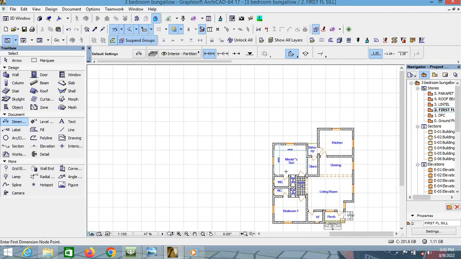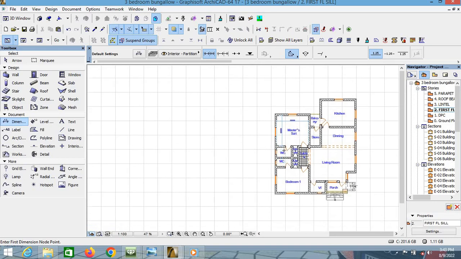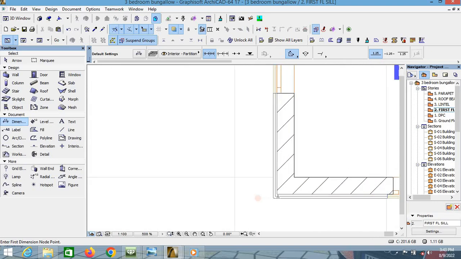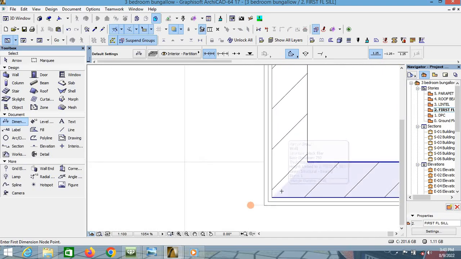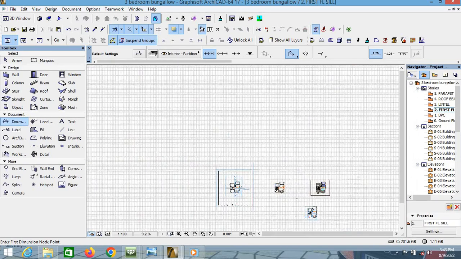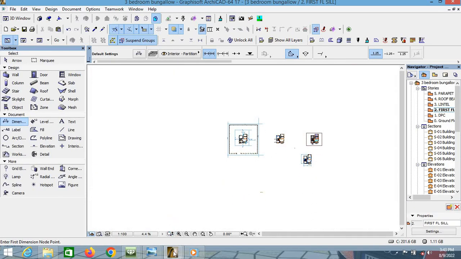Now let me take you to your external dimensioning, which is almost similar, but there is a trick I normally use. First of all, whenever I want to calculate my external dimensioning, let me show you a project I properly dimensioned.